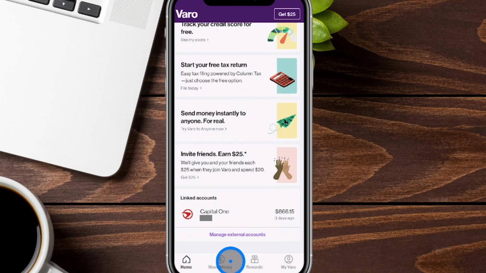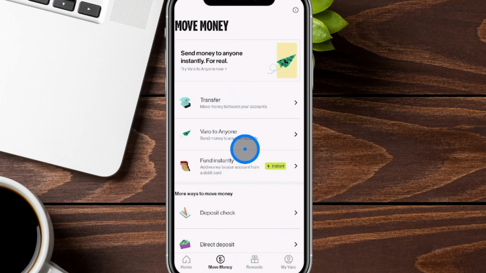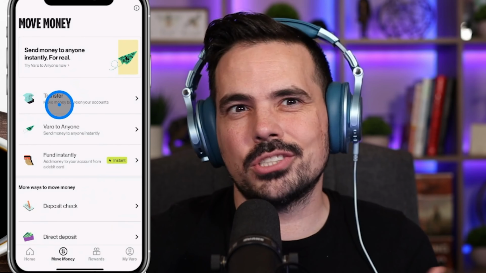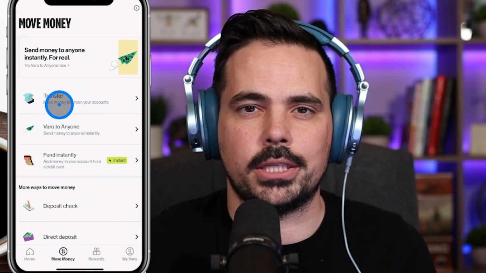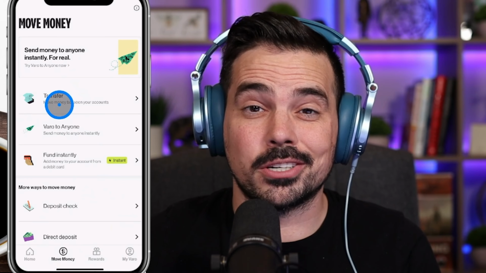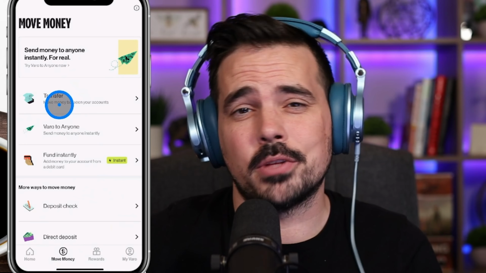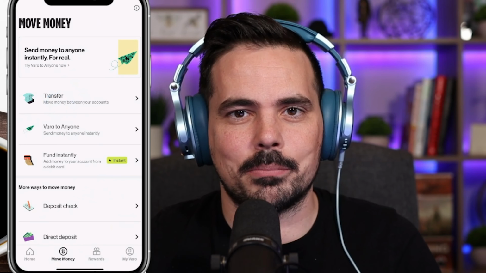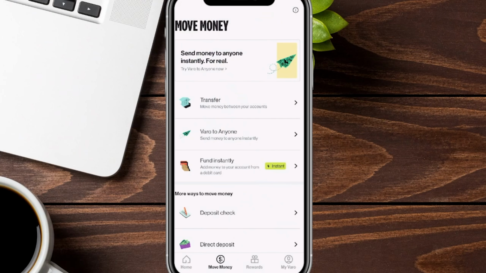All right, so let's go ahead and move over to the Move Money tab down here at the bottom. And right over here, you're going to see a couple different things. One, you could transfer money in and out of your actual Varo account. And based off of my personal experience, it takes just about a day to 2 days to do that transfer. Obviously, if there's holidays or a long weekend, that kind of stuff, it might take a little bit longer. But for the most part, it pretty much moves that money back and forth fairly quickly, or at least back to your main account. They pull that money in pretty quickly into Varo, especially if you have a debit card.